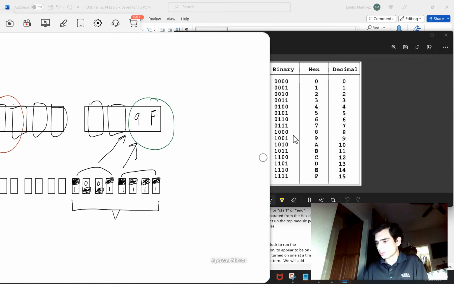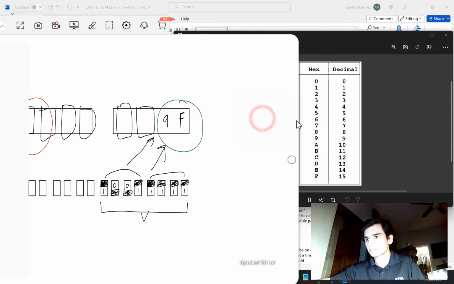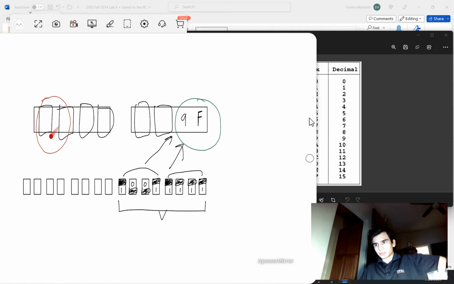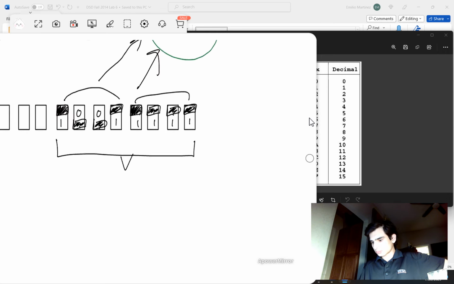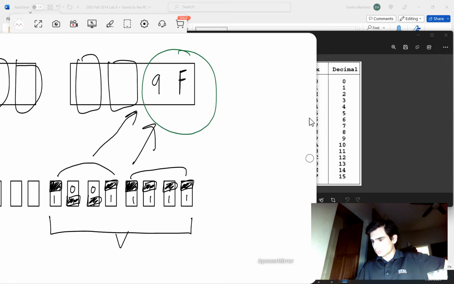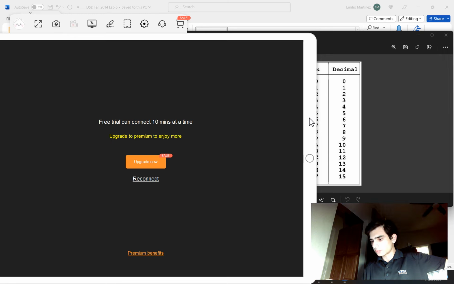But then you might be asking yourself, well, what happens over here? And the answer is that that's going to be the exact opposite of this. So you see how when we have this switch input combination, it corresponds to this?